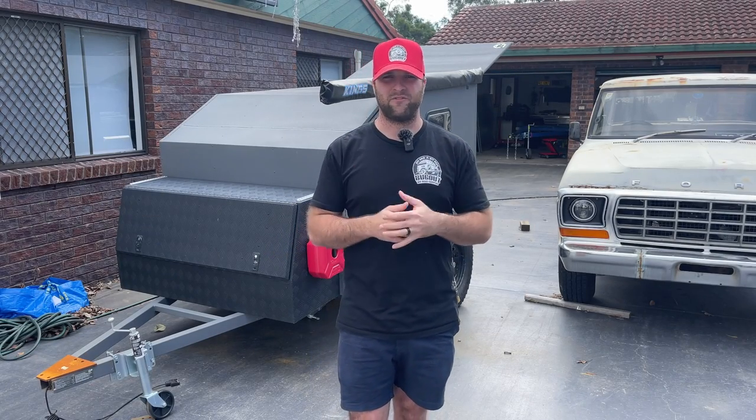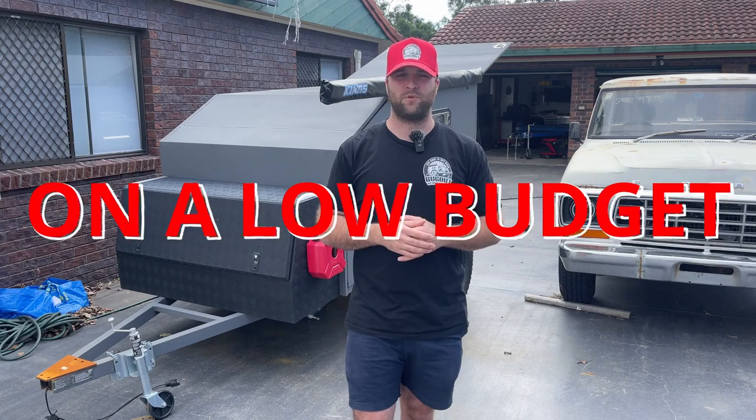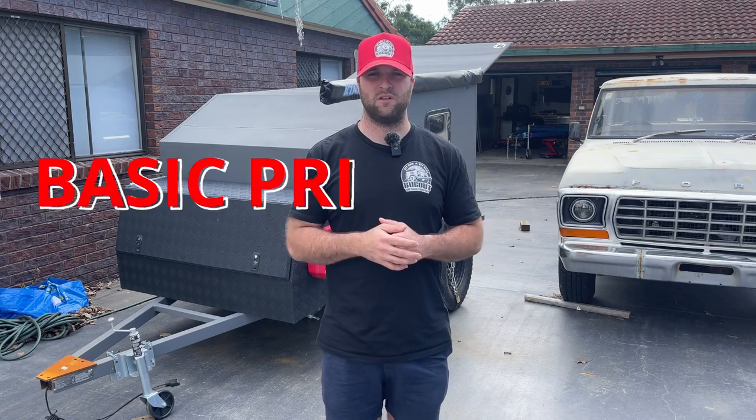So a couple of years ago now, I bought this old trailer behind me. It started life as a go-kart trailer and it was in pretty bad shape when I picked it up. What I did is I fully restored and renovated it and I turned it into an off-road camper trailer with a full queen bed and a kitchen in the back.